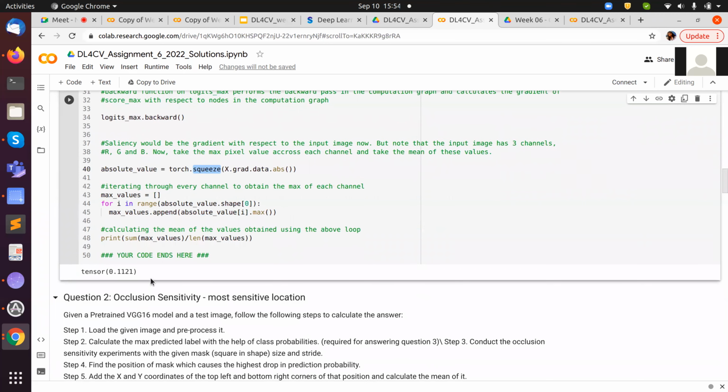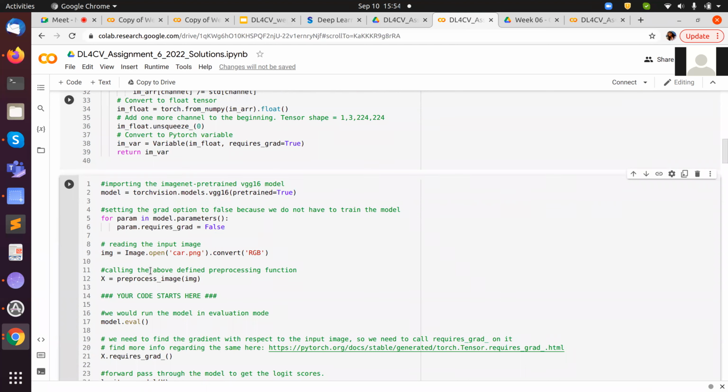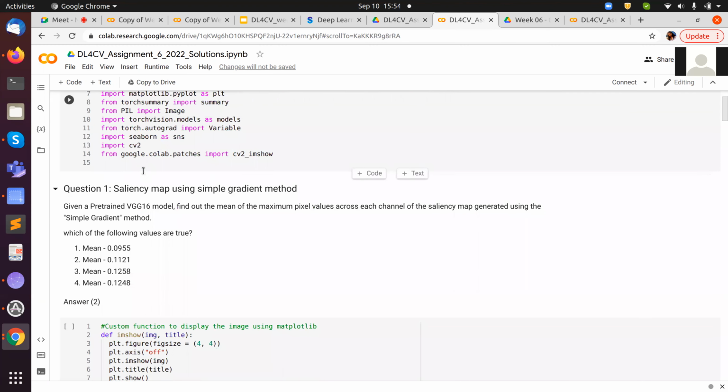So that will be the value. It's basically the derivative of the logit of the class you are interested in with respect to the image. Here they are interested in the class predicted by the model because that's what we are trying to visualize. Is this clear?